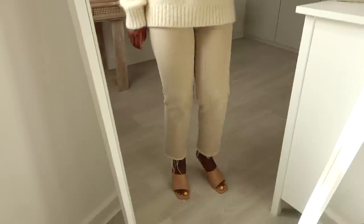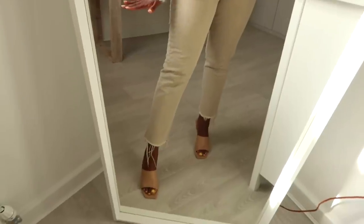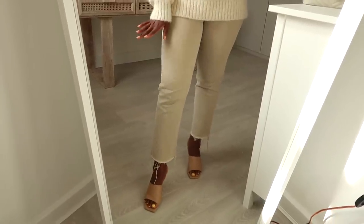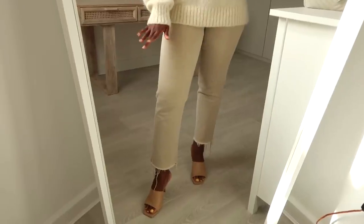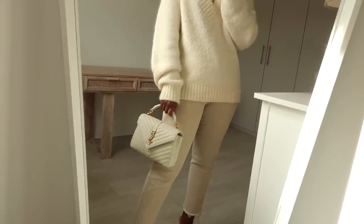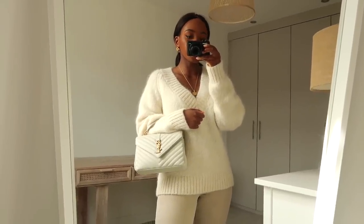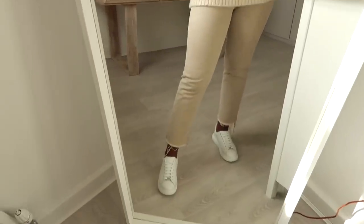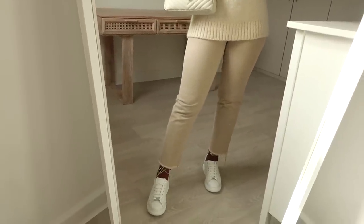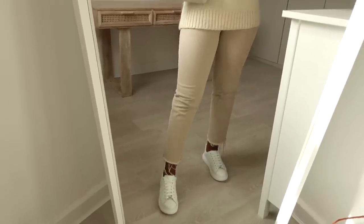For my shoes I've gone for these mules — quite new and from H&M, just a nice neutral mule. During spring/summer, those who have been here for a while will know that I just live in mules. They're my favourite type of shoes — I wear them for nights out, days out, shopping, any occasion. Of course there's no better bag to finish this look off than my cream white Hobo bag. I'm obsessed with it. If you're not into the mules, I would swap them out for either a pair of neutral boots or white trainers. These trainers are from Moda in Pele — similar to the Alexander McQueen shoes but super comfy.